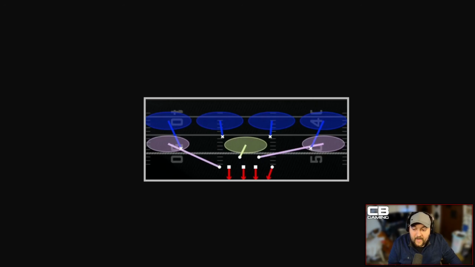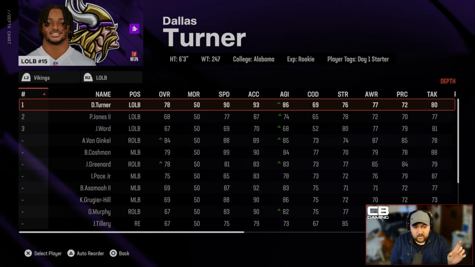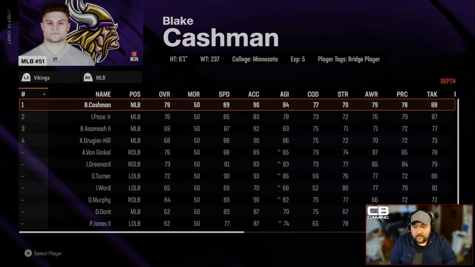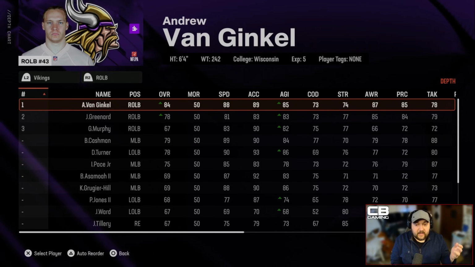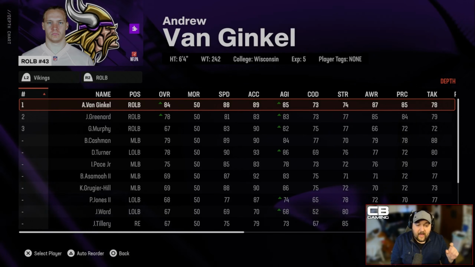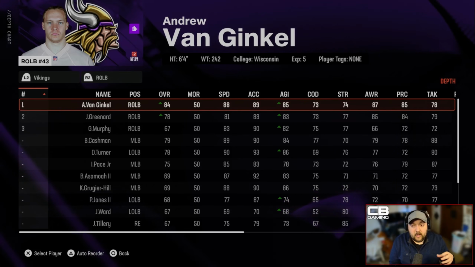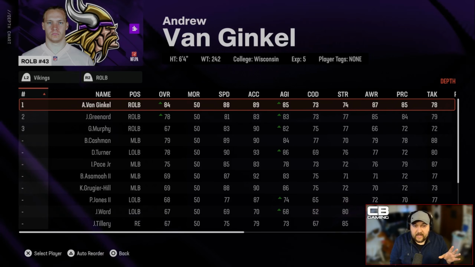So going back to the depth chart now, your outside linebackers here with Dallas Turner is your edge rusher. Same with your right outside linebacker here in Andrew Van Ginkel. Now, your best ability to have success is to find guys that can not only drop into coverage but edge rush the passer. But if you have to choose one, you want guys that can pass rush, because that is what I would say 60 to 65% of their job duty is on any given play.